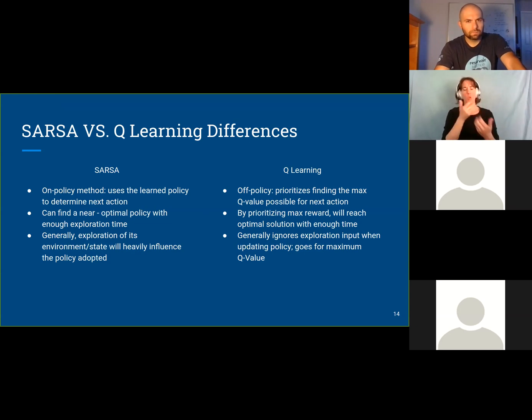On the other hand, Q-learning does not use its policy to determine which action to take. It just looks at all the state action pairs available to it and chooses the one that will lead to the best possible response. This is supposed to go directly to the best solution, but since in many cases there isn't a best solution, it mostly just gets to a better solution.